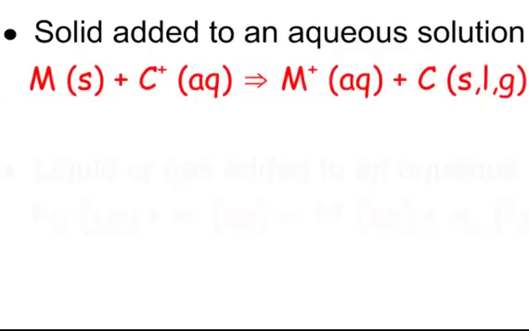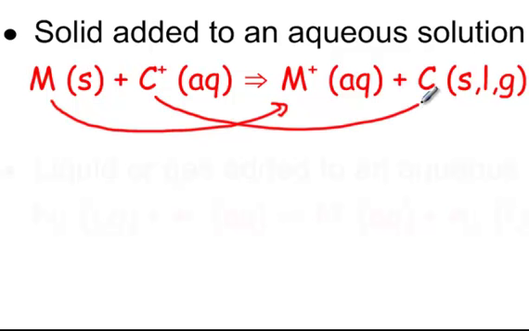Let me give you an example. That would be like a metal solid, like zinc or something like that, that's added to a positive cation, an aqueous solution. And what happens in this reaction is our metal, which had no charge at the beginning, ends up getting a positive 1 charge because it lost electrons. The cation, which had the positive charge, ended up gaining electrons and having a 0 charge at the end, which meant it became a solid, a liquid, or a gas, whatever it is at room temperature. That's one of our reactions, which is a redox reaction.